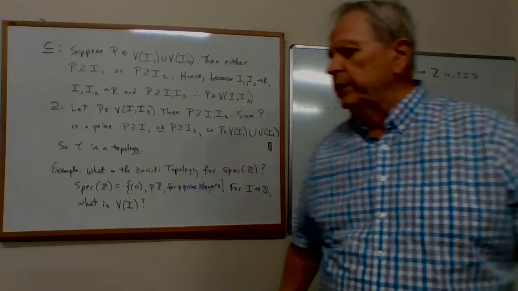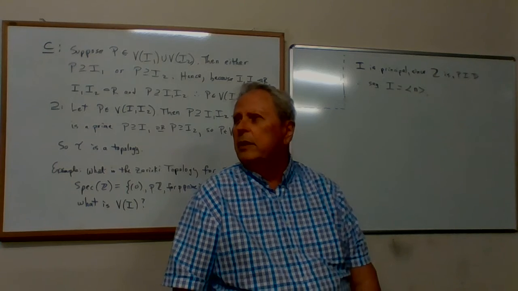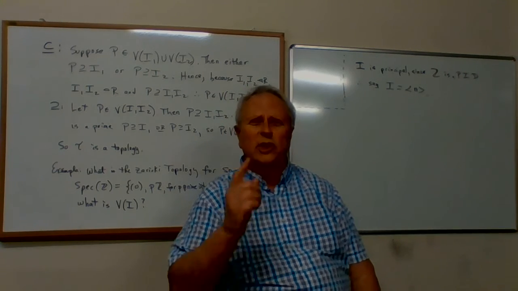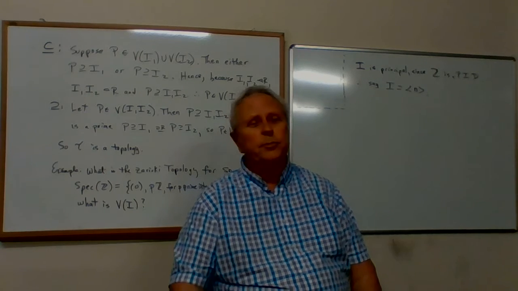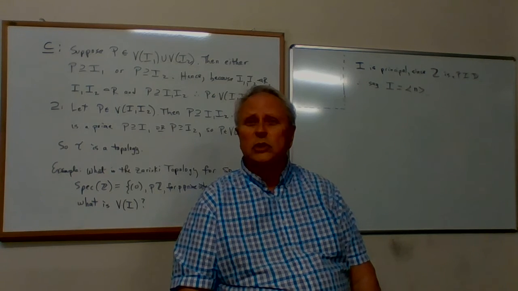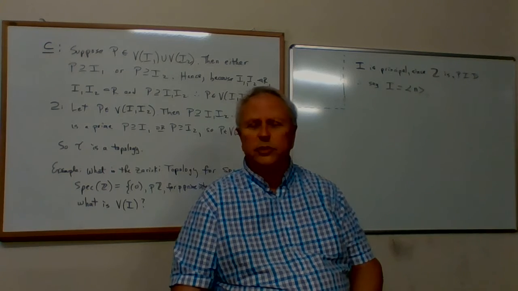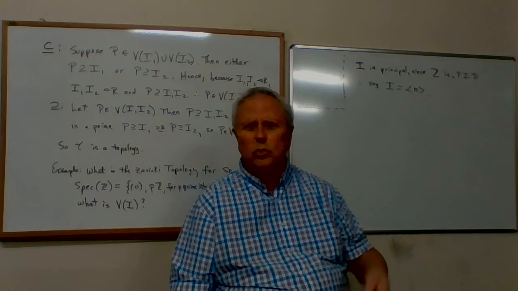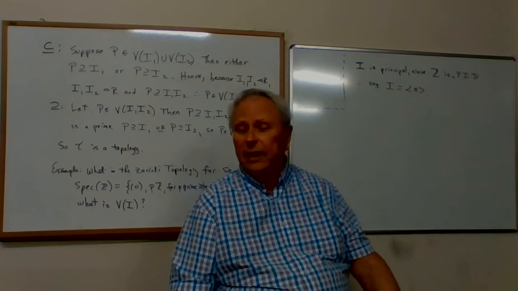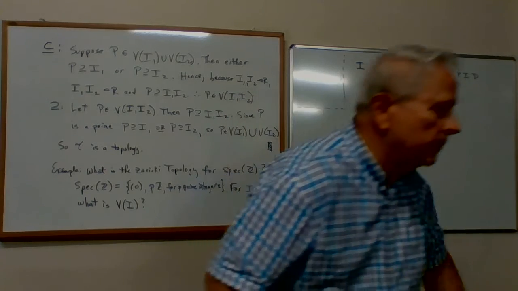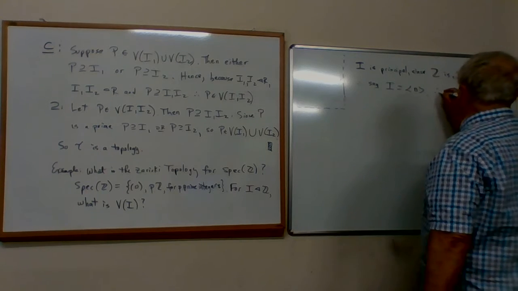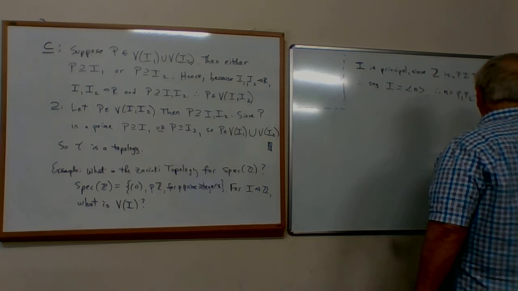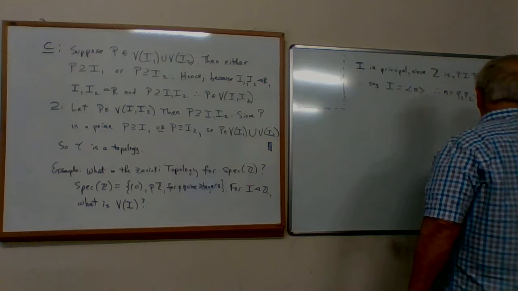Now, what's something that you learned about n? n might be a prime, n might be a composite number, but one thing we know for sure, every PID is a UFD, a unique factorization domain. There is a unique factorization of n, up to plus or minus 1, as a product of primes, including multiplicity. So if n is equal to 12, then that's 2 times 2 times 3. That factorization is unique, but I don't even care that it's unique right now. Therefore, n is equal to p1 p2 out to pk, where the pi are primes.